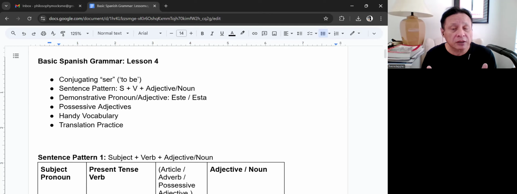As always, this is the final. This is the point of this whole thing, for you to be able to translate these Spanish sentences into English. Again, we're going from Spanish to English. This is the easy direction. Later, maybe, I don't know, maybe not, we're going to go from English to Spanish, but I think this is basic. We'll stick to Spanish to English because it's already hard enough learning a new language.